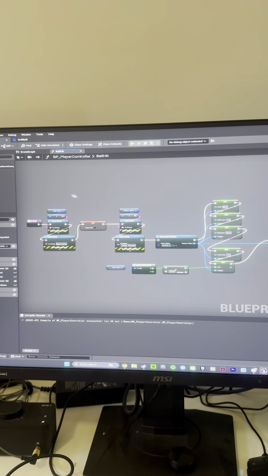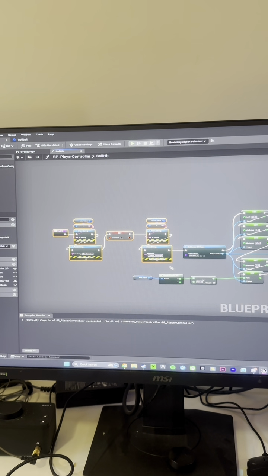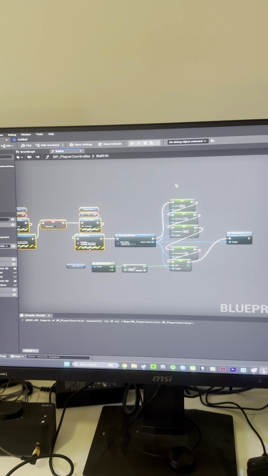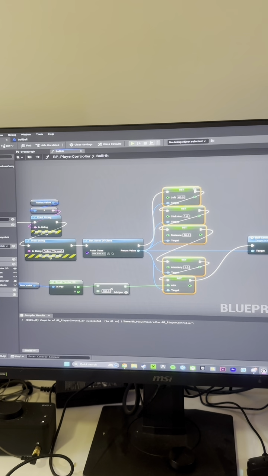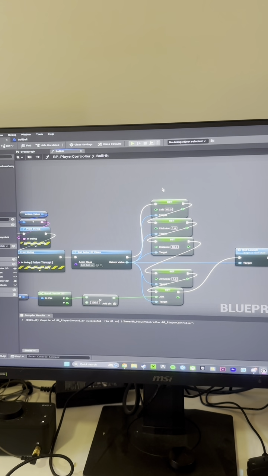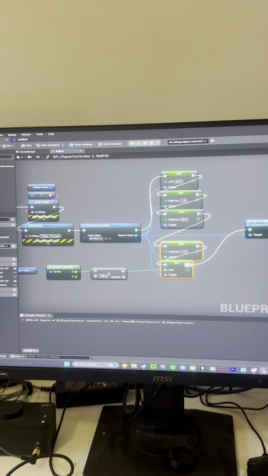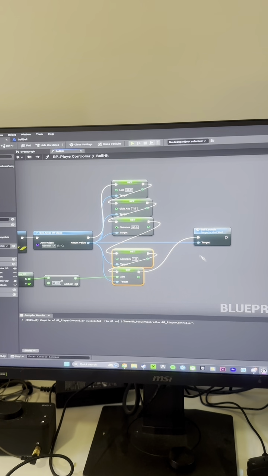This looks big and scary, but it is just printing out the values just so I can see it to make sure it's working properly. And here it's setting all of the settings for what the shot will be like. So we have our club settings here, which is loft, club accuracy and distance. And then the accuracy and aim are the joystick parameters.